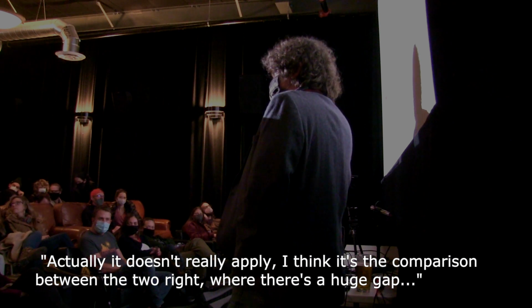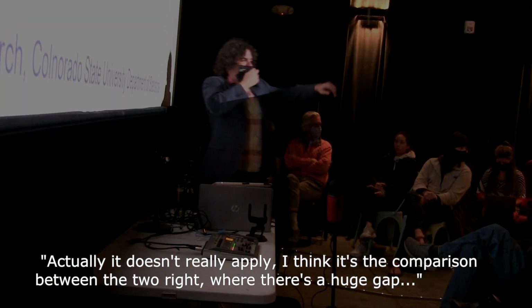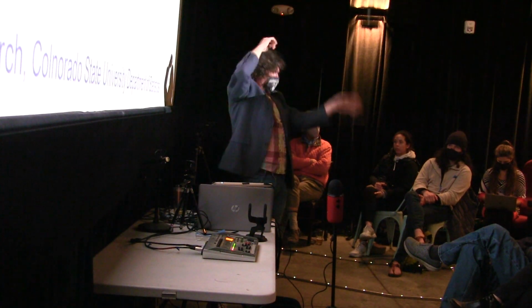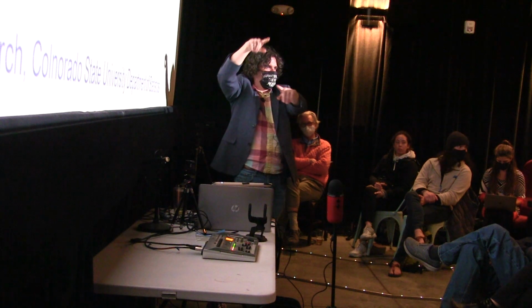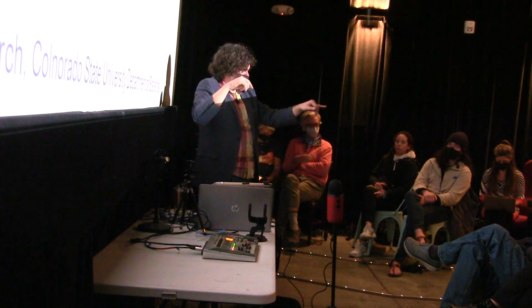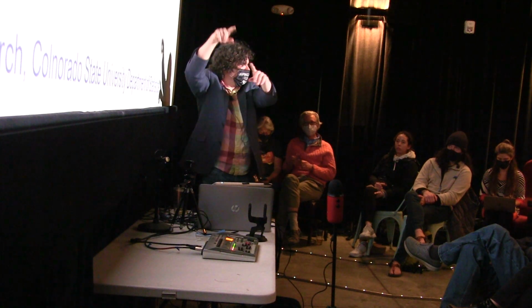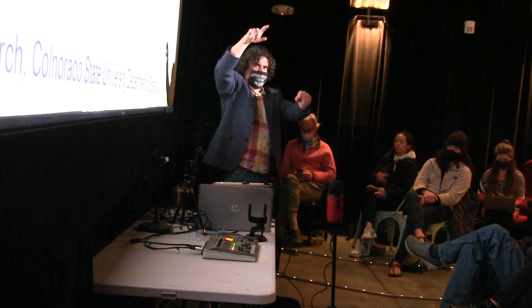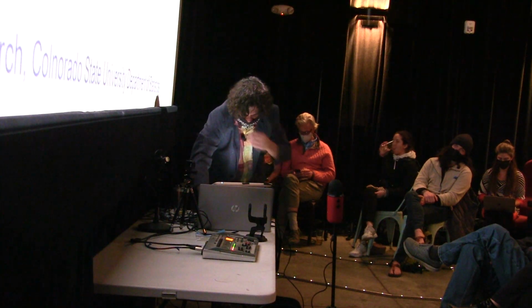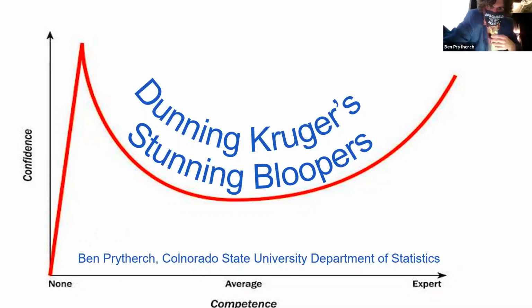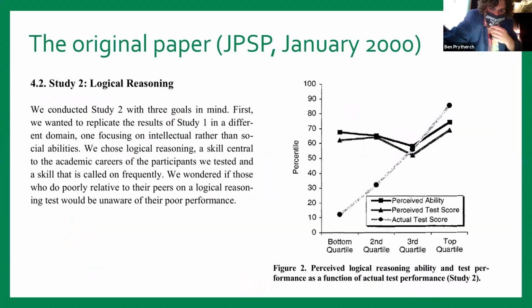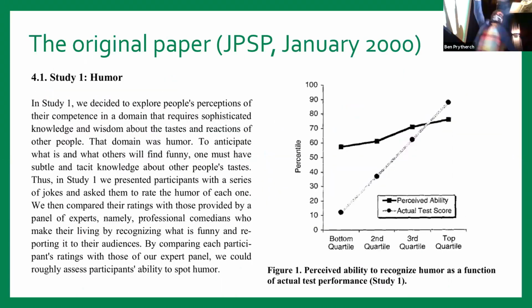I think it's a comparison between the two, right? When there's a huge gap. Yes. So definitely there's a huge gap. So if I take that gap and I take the absolute value, then yes. If I retain the sign, then it's just going to go down. But if I do the absolute value of the gap, the size of the gap is big, then the size of the gap gets small, and then the size of the gap gets big again. So if I just do the absolute value of the size of the gap, I think you're right. I can get something like that.